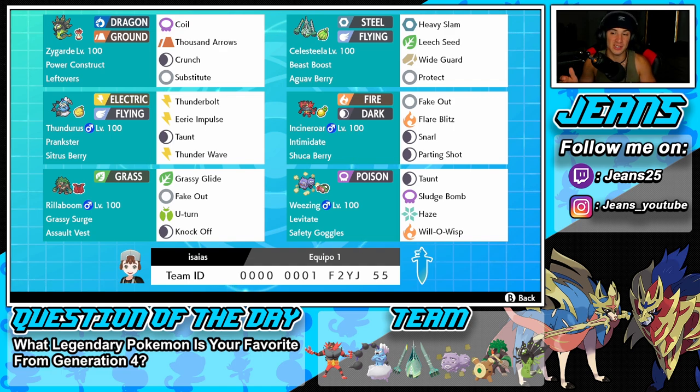You've got to come in with Celesteela, drop some Leech Seeds, play your Intimidates right, all that good stuff, pester around with Eerie Impulses and Will-O-Wisp, and all around just play a solid game to win battles with this team. But once you get this team down, it is fire. It is so good. So if you guys want to test your skills and have fun doing so, make sure you rent this team and use it as well.